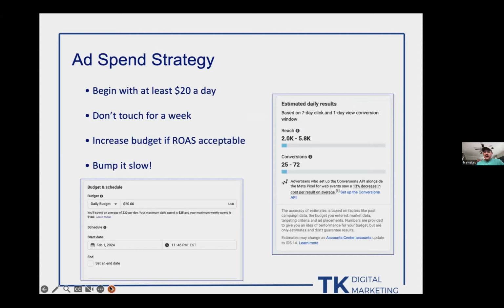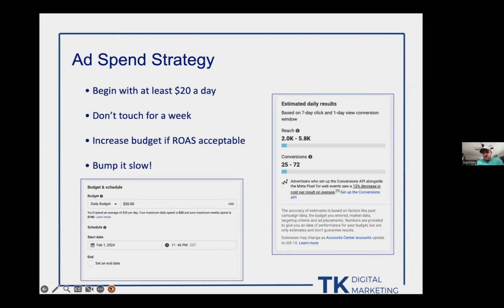When you're bumping the ad, you have to be really careful not to bump it too much. So I always tell people to start out bumping it $5 a day. For whatever reason, if you bump the ad spend or the daily budget too much at one time, it kind of throws it off and it will start declining in performance. So let's say you started an ad at $20 a day, it was running for a week. After a week, your ROAS is like 10 to 15. You're killing it.